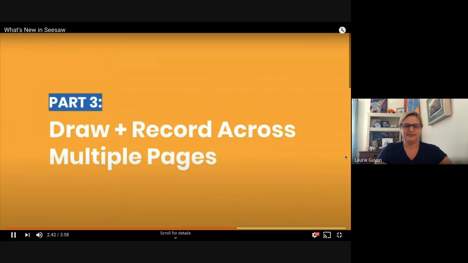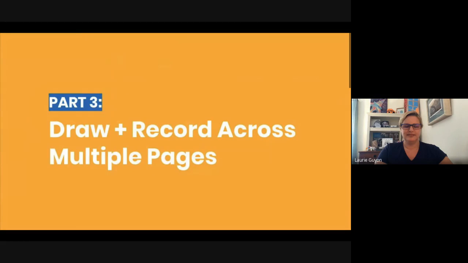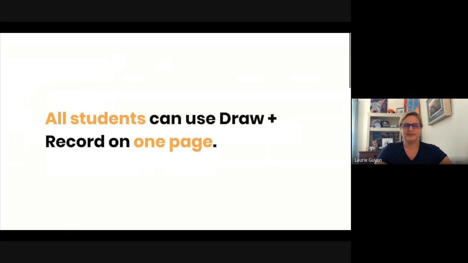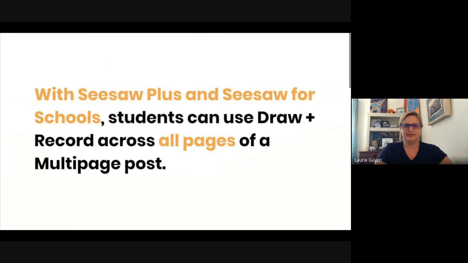Our third update supports students to capture higher order thinking like never before. Draw and record across pages. All students can continue to use Draw and Record on one page. For Seesaw Plus and Seesaw for Schools users who have access to multi-page, students can now create one recording across multiple pages of a post.